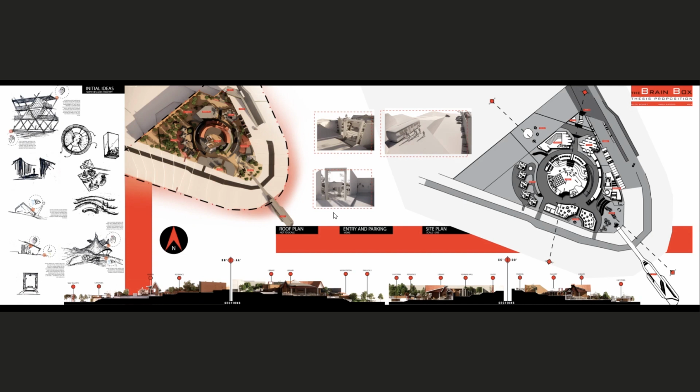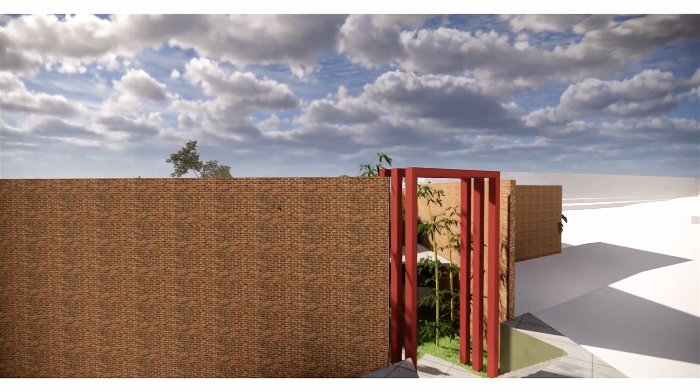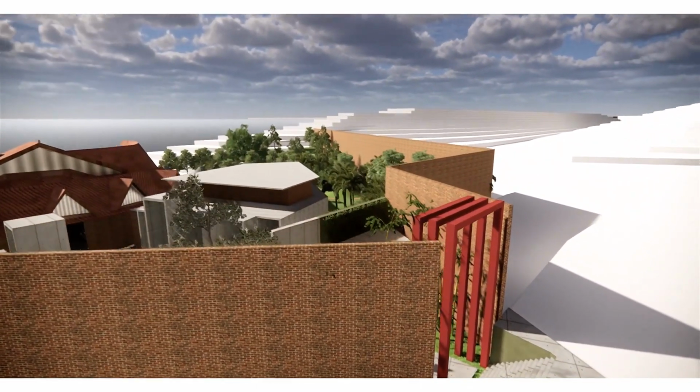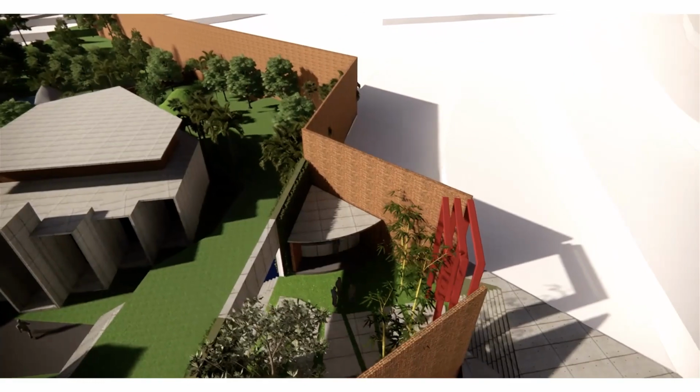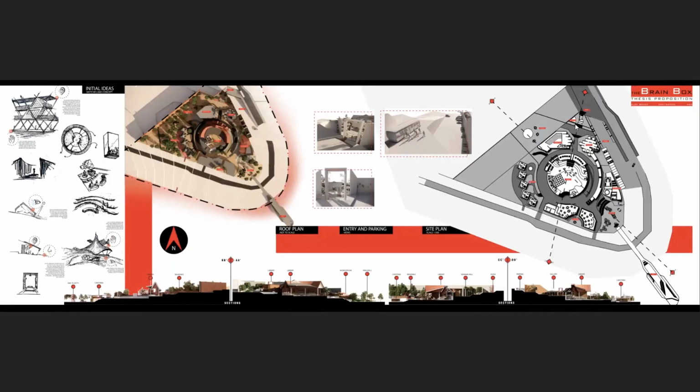Using this zoning, I came up with the site plan. The entry to the project is from here. Right when you enter, we can see a large wall hiding the entire design behind it. And as you can see, this area is designed like a forest trail and is covered in vegetation on both the sides. So right here is the information desk or the reception, and this space is designed to be narrow and create curiosity to find out what lies beyond.